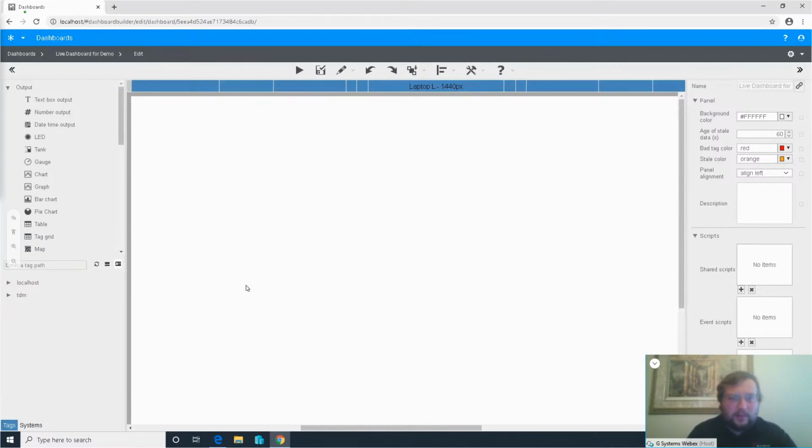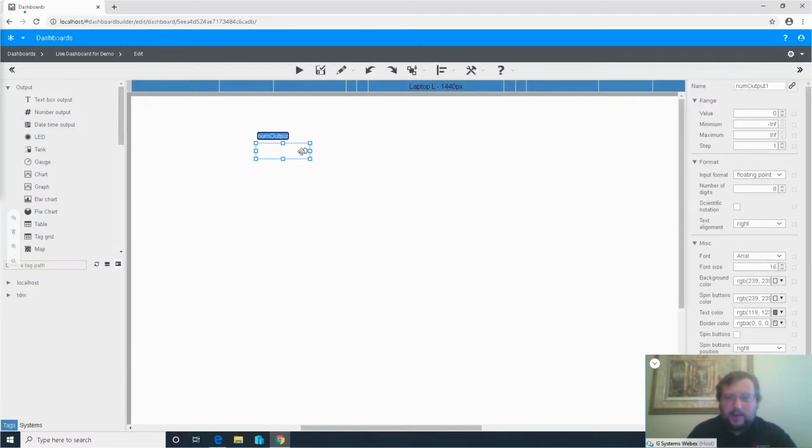And you'll see quite a lot of tools here. I've got outputs, I've got inputs. I'm going to go ahead and say that I would like to put in a numeric output. And right now it just says 0. And I can go over here and there's a lot of flexibility in this as well. So in this particular case, I've got a value of 0. If I open this up to say 5, you'll notice that it's updated.